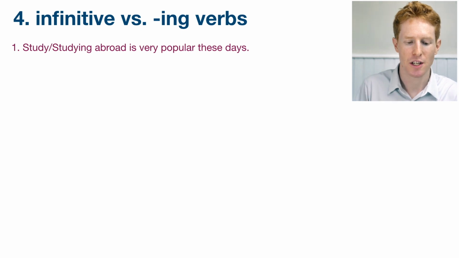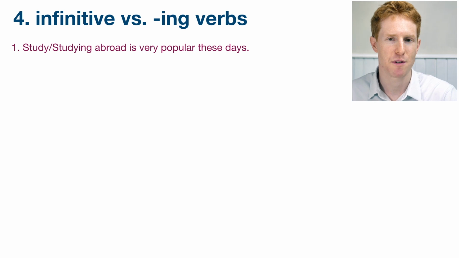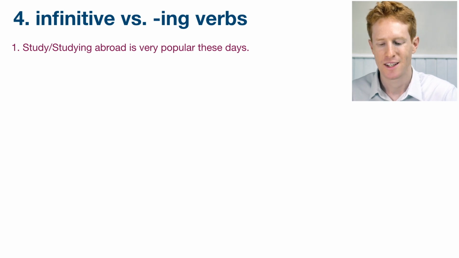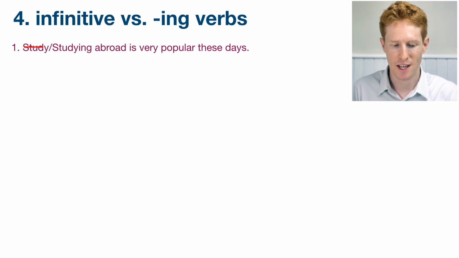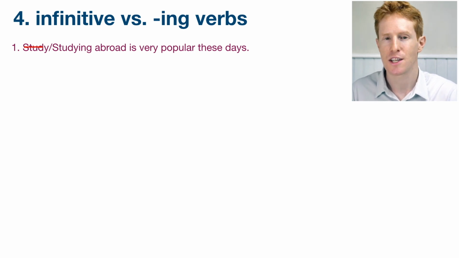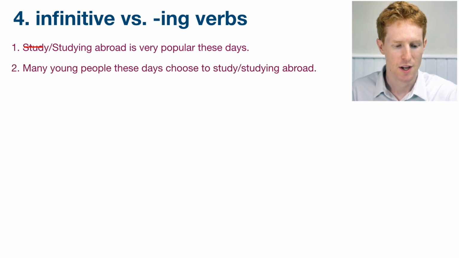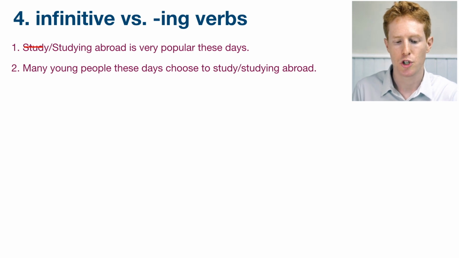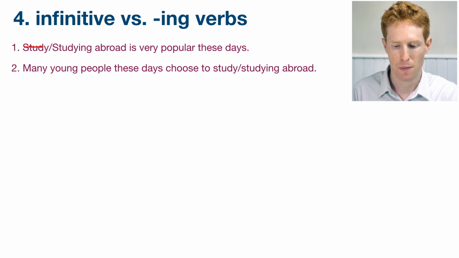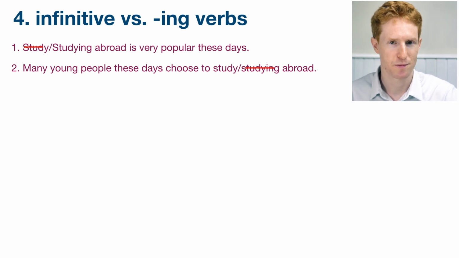So is it "study abroad is very popular these days," or "studying abroad is very popular these days"? The answer is studying abroad is very popular these days. This -ing verb, studying, is called a gerund. Have a look at the next one. Many young people these days choose to study abroad, or choose studying abroad. In this case, it's choose to study abroad.